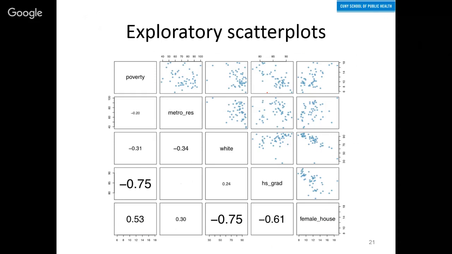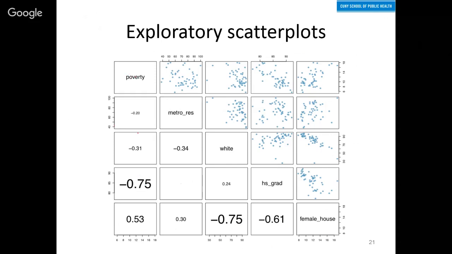So we have 51 data points here in each of these scatter plots. This is an exploratory set of scatter plots called a pairs plot, where they have plotted just a scatter plot for each of the pairs of variables so that you can kind of quickly see where there's not much correlation and where there is a big correlation.